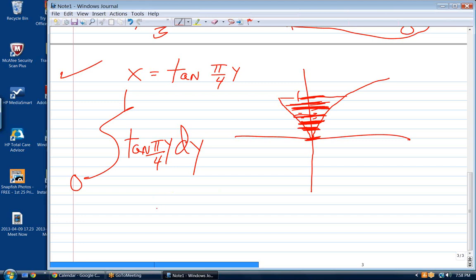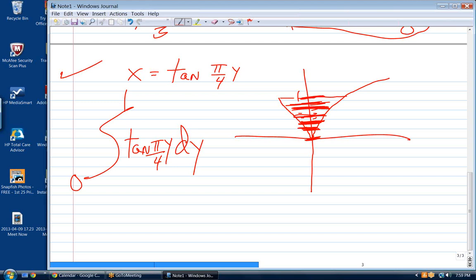So what's the integral of the tan of pi over 4y? Now, will you get to use your calculator on all of these? On some of them we do, some of them we don't. Okay. The integral of tan is not one that's easily memorized. Let me get my book out. I got a table that tells me the integrals.